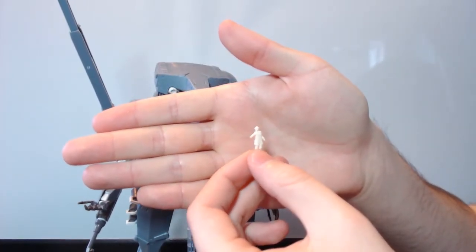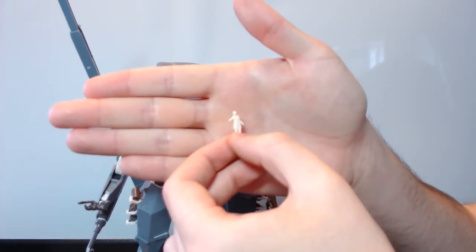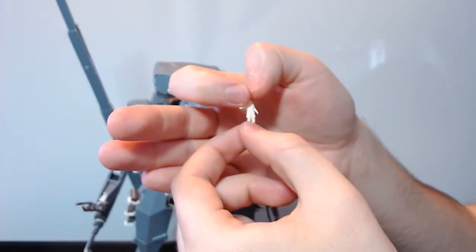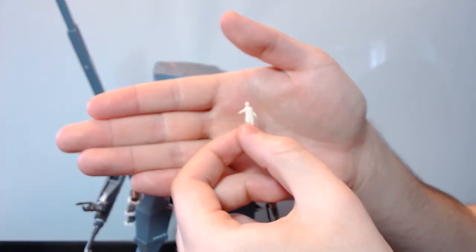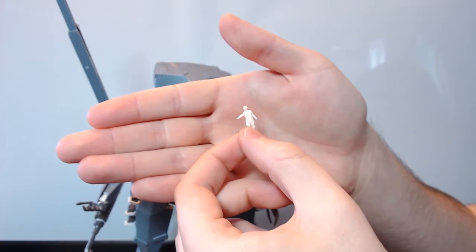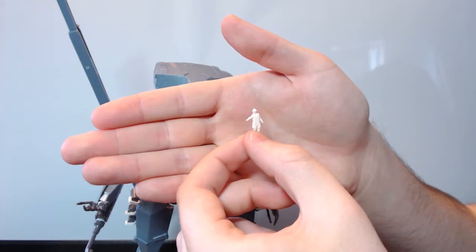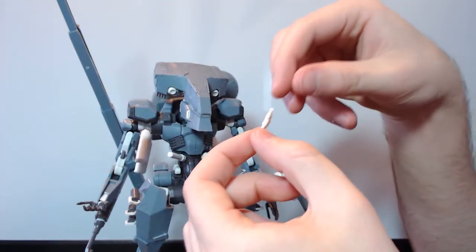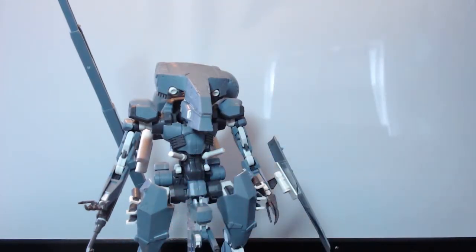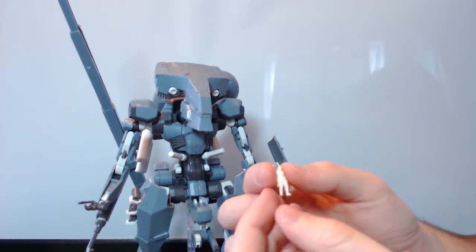In the game it was one cutscene of Liquid actually just sitting in the seat and not even driving this thing. I'm probably never going to put him in it, because I think it looks cooler without anyone in it. We also got Skull Face — he's super tiny and focus doesn't want to be friends with him. It took me forever to find out if he was pointing his finger or holding a little gun. He's pointing his finger. I really don't like Skull Face, so there's that.